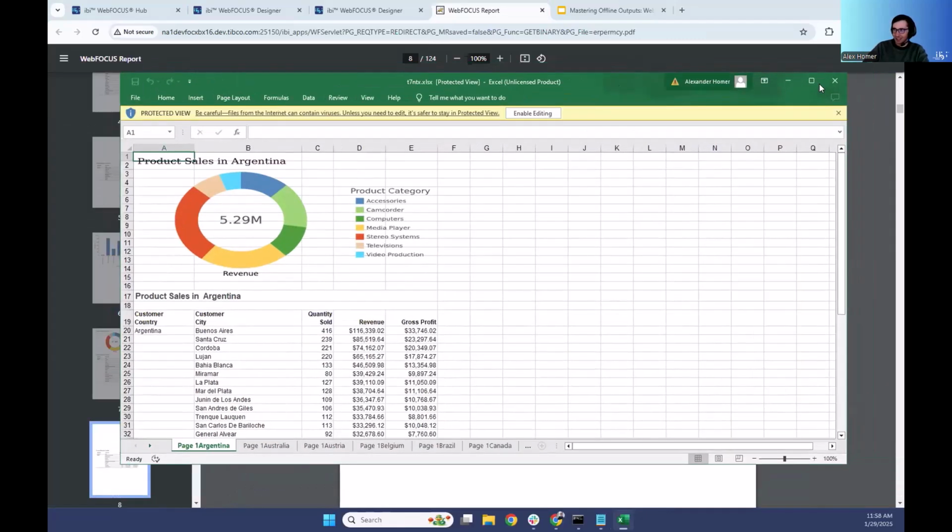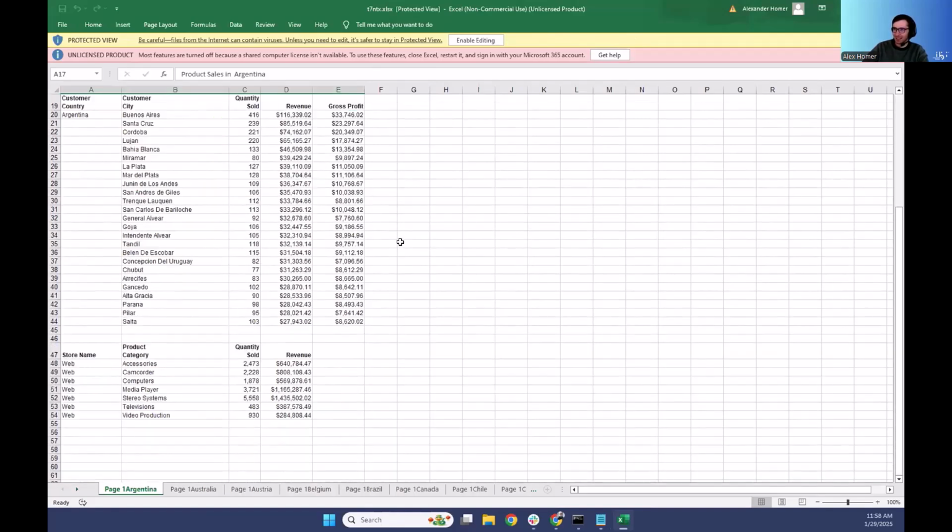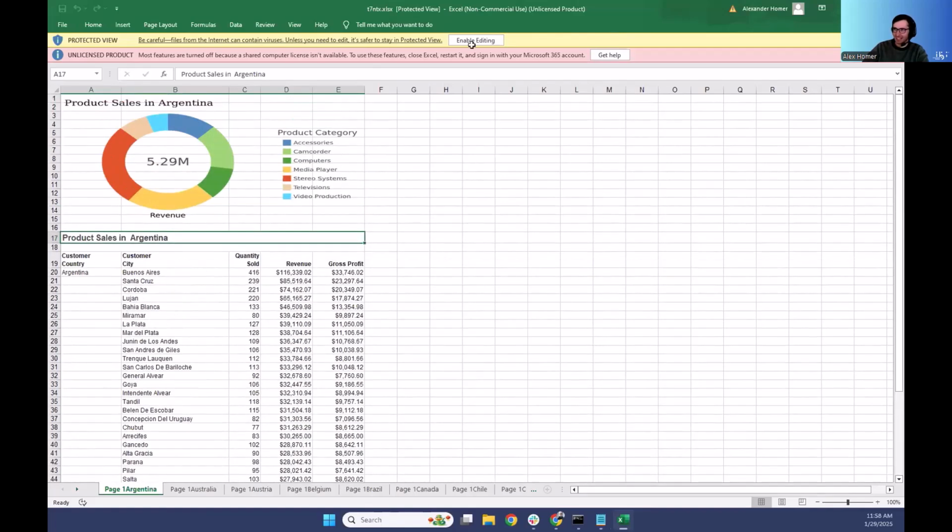Aniket showed Excel tables. He showed, I apparently need to sign back into Microsoft 365. He showed Excel tables, he showed Excel templates, and he showed Excel formulas. Those are all supported in the compound format. You'll just want to be aware if you're using a template. Obviously, this has multiple content items in it, so you'll want to make sure that the template actually accommodates that.